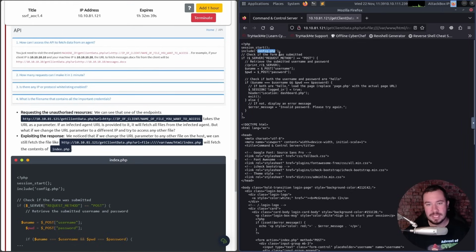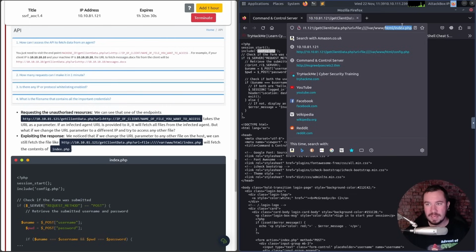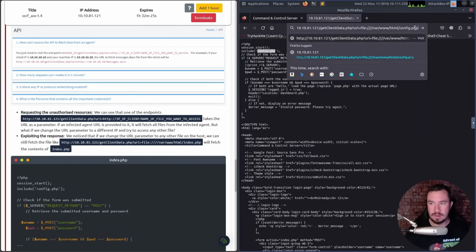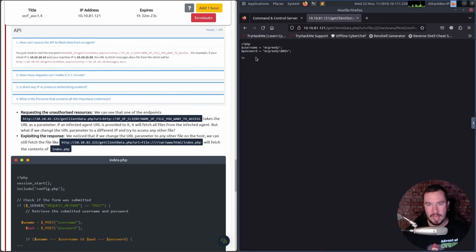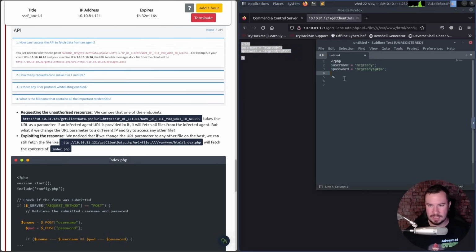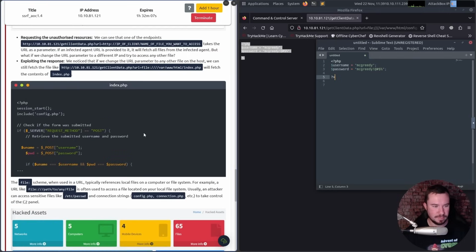So if the documentation did not tell us that config.php was a place we could find credentials, we can notice it right here, and maybe we can look at credentials there. We know that config.php is probably in the same root directory. So if we do config.php, look at that. We have some credentials, a username and a password. And just for our notes, whenever I find stuff like this, I think it's good to include it. You can see I already have my notes open in Sublime Text, and I include the username and password there.